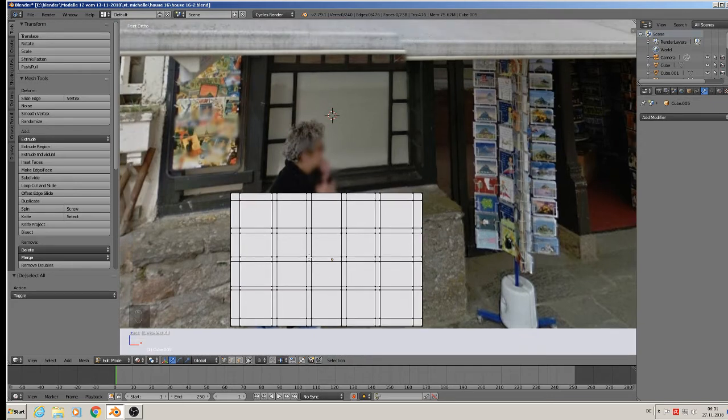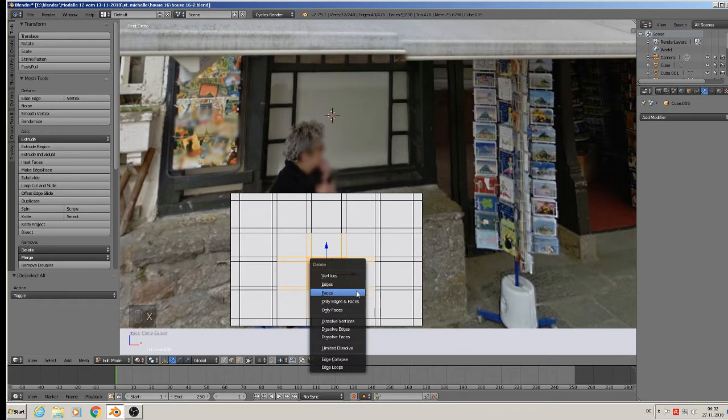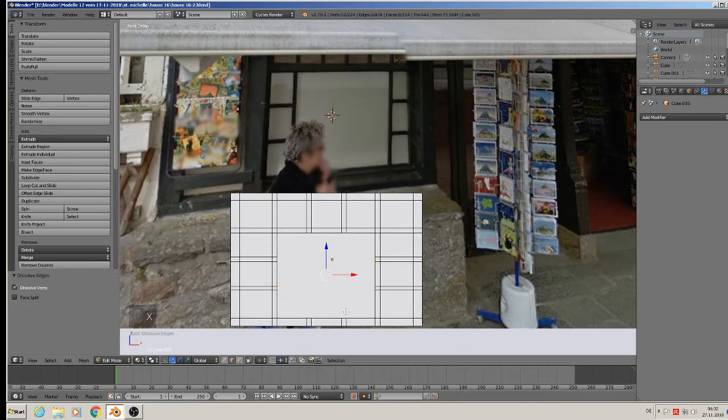So then what we don't need is this whole part here. So I take here edge selection without box selection and say that here should be gone. So I take here X, dissolve edges, and so we have that left, and that is what we need.